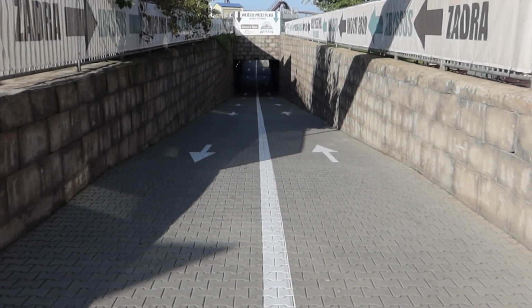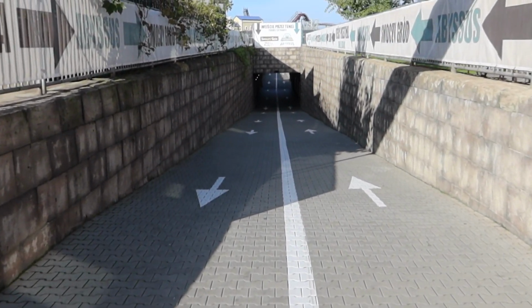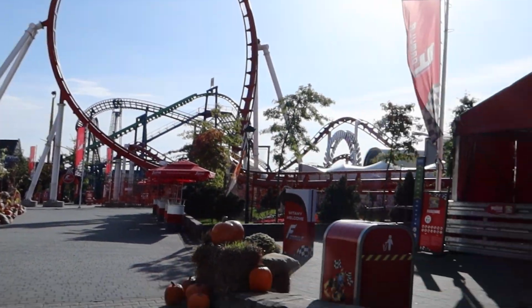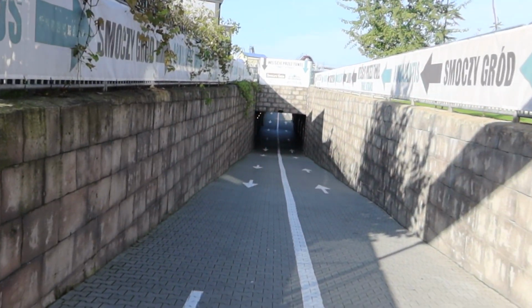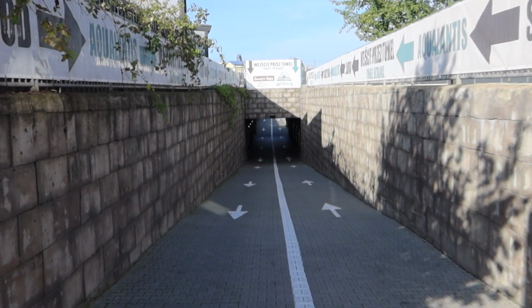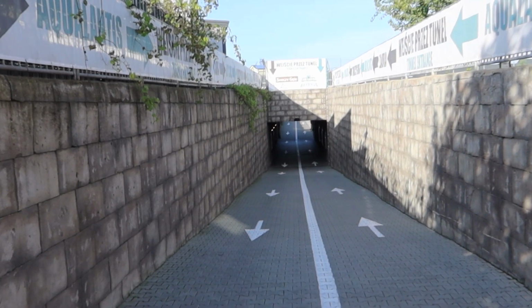Now, if you haven't been to Energylandia before, it has two sides. You've got the normal side just over here, which obviously is the oldest side of the park, and then this way down here is to Zadra. It's a long way over, and this is the other side of the park. You've got rides like Abyssus just over here, and I'll show you what's over there in a bit.